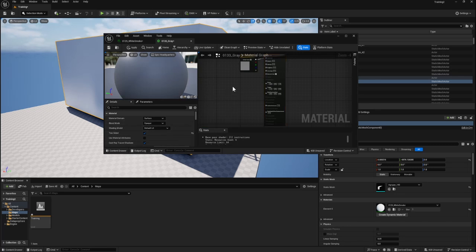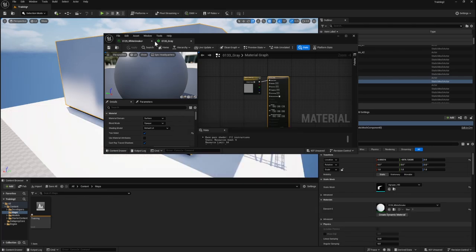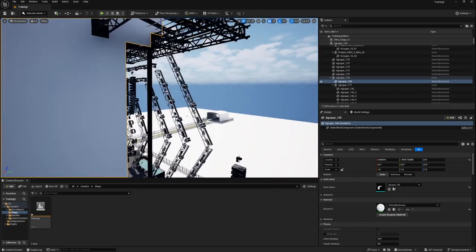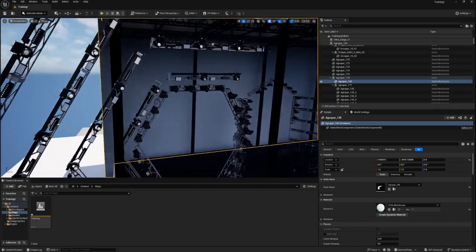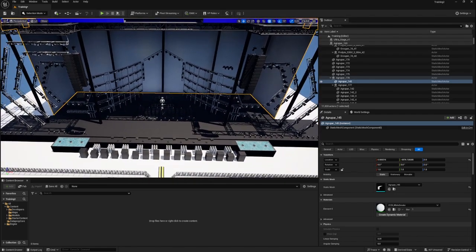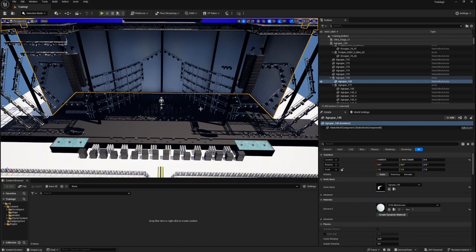If you can't see that, and for some reason you've decided to click around, all you need to do is click the main result node here. Click that and it'll be right there for you. And you want to hit two-sided. Save that material. It won't make any effect until you've saved it. And oh, wow, things have already started to happen. And when you go to the other side here, you will notice, oh, my surface is back. So yeah, that's how you see objects again in Unreal, by making sure that they're two-sided.